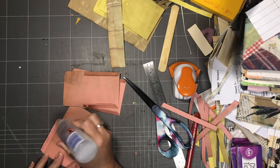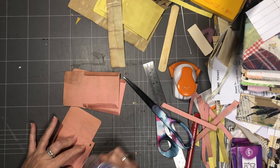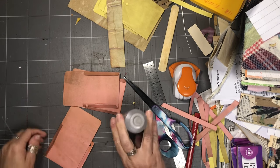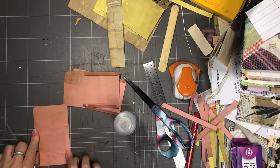So I'll pop a bit of glue on each flap, and then I'm going to just tuck them under my mat and just let them sit under there while they glue shut, and I will get on with making a few more.